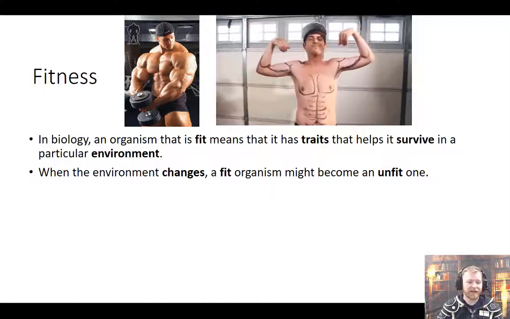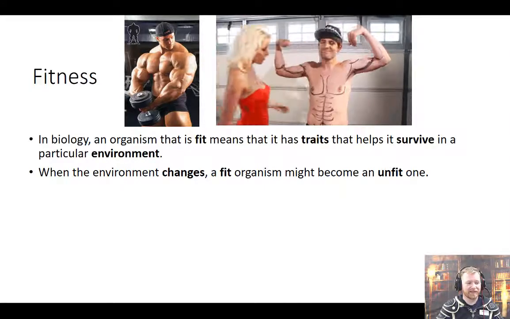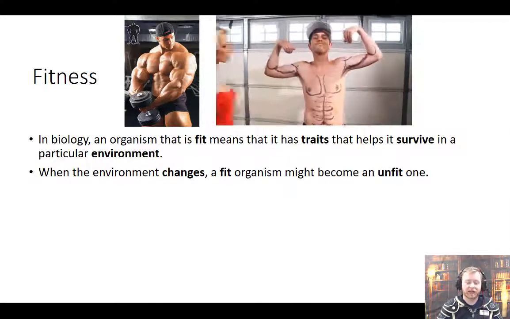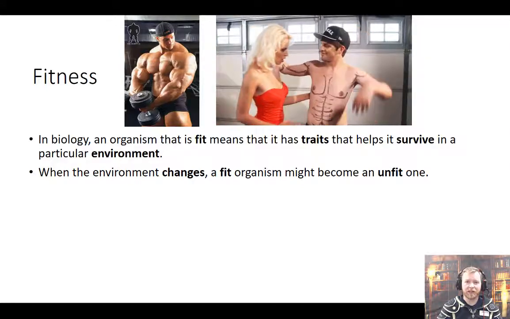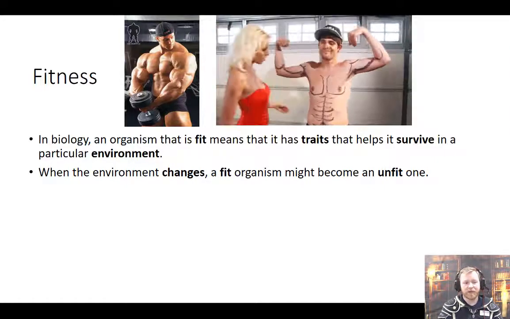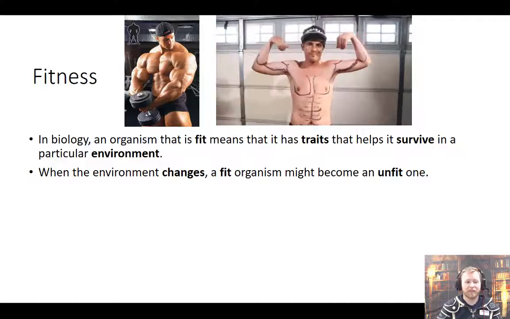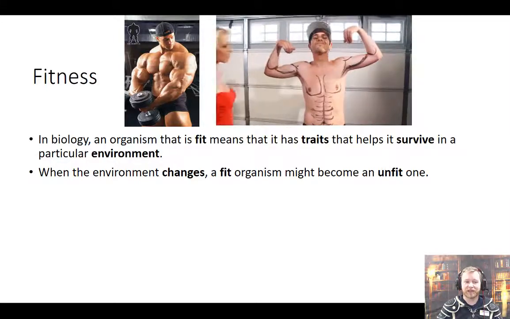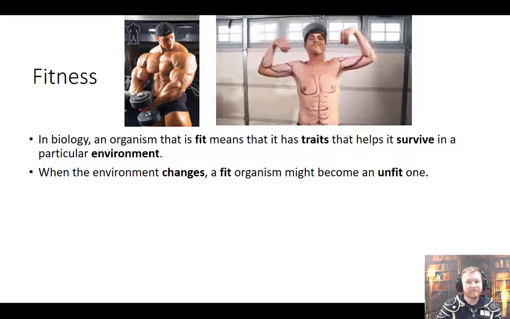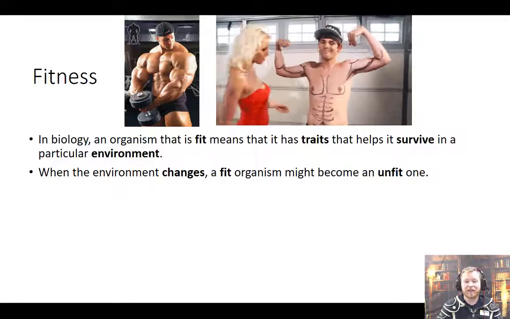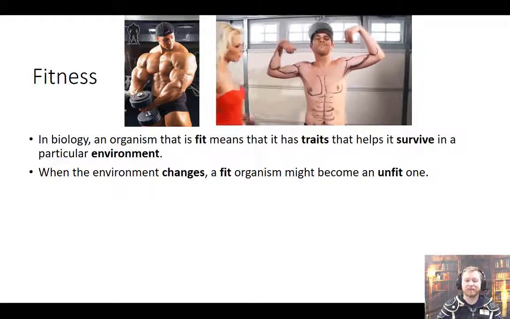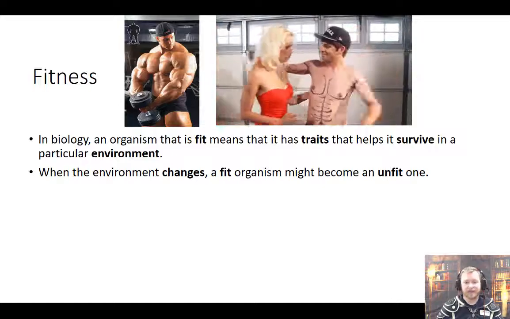So let's talk about fitness. Now, fitness, as you can see up here, this is a little interesting, but fitness is not just being strong. It's not like CrossFit. When we talk about environmental fitness, we're not necessarily talking about being strong. We're talking about having traits that allow you to survive in a particular environment. So my question I always ask my classes is, which one of these guys do you think is more fit? The big muscly guy or the guy with the muscles drawn on? And everybody's like, oh, well, the big muscly guy, he's way more fit. I'm like, well, really? The scrawny guy's kind of getting the girl. So maybe in this circumstance, being charming and funny and witty is way more of an environmental fitness than being the big muscly guy. So it always changes.